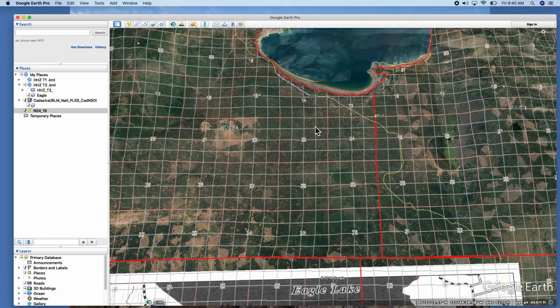All right, then I'm going to add similarly for the northern corner of 23 and 24.